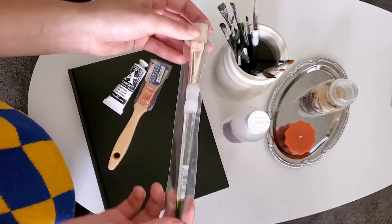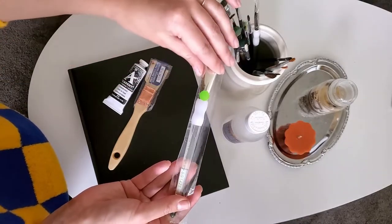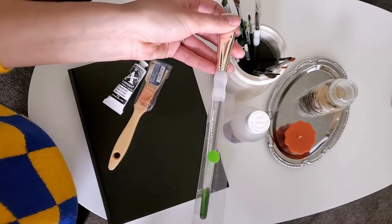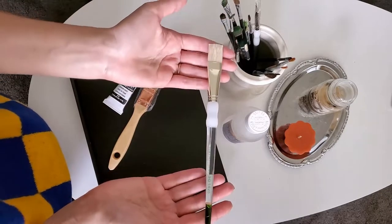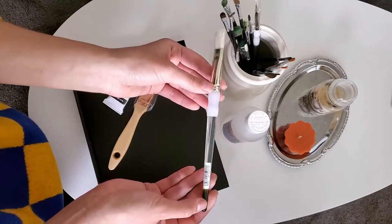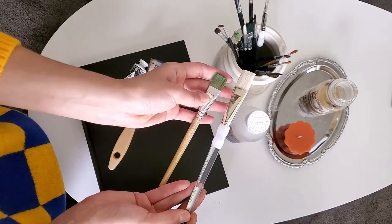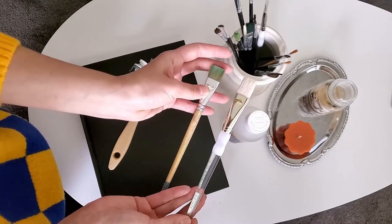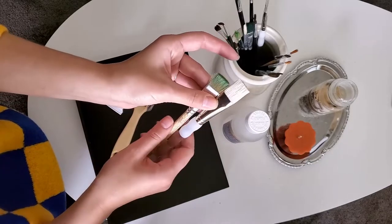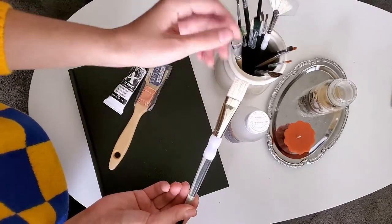Next brush is also the same brand, Royal, but it's size 10, and it is a very big brush. Basically I switched to small canvases and I don't paint big canvases anymore. But recently I've noticed that I have a lot of big canvases and I decided to try and paint on them again. That's why I need bigger brushes, because the biggest brush I have right now is this one, but it's not for oil. It was my super old gouache acrylic brush, but obviously because of the different hair, it doesn't work for oil as well, so I purchased this one to replace my old brush.